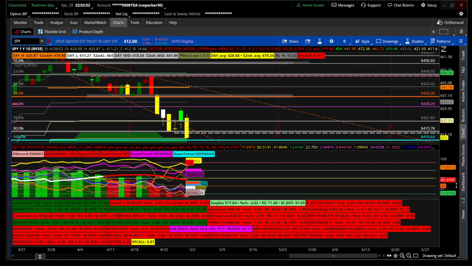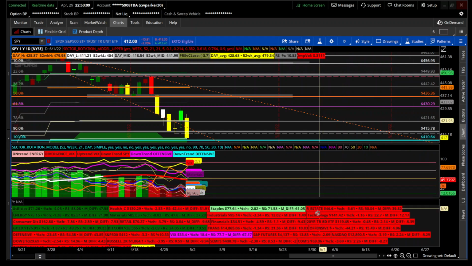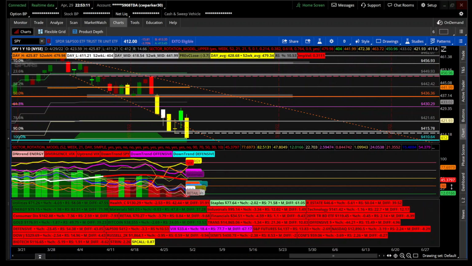But I wanted to build something to help me out, to look professional, that could help other traders as well, that you can get a real quick glance of what's going on in the market, what sectors are down, what sectors are up. And like I said, these are the performance-based sector labels.